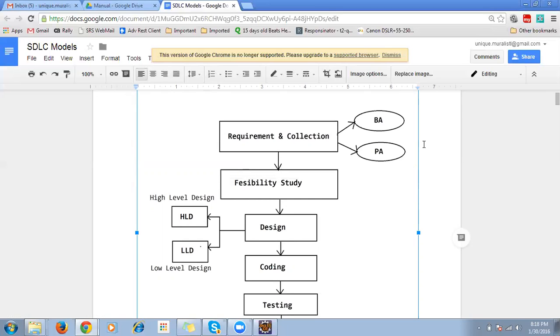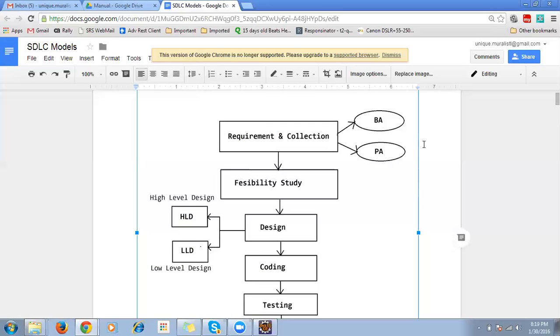So what is the advantage? You can finish the development in a faster way, because in between no changes are going to come. But the problem is that testing is started only once the coding is done. Any errors, we find at a very later stage. If anything goes wrong, it will be a very big problem. If we understood anything wrongly at the requirements level and find it only after the development, it is the biggest challenge.